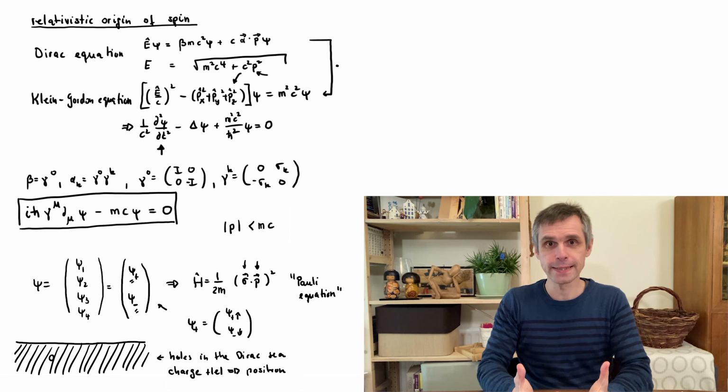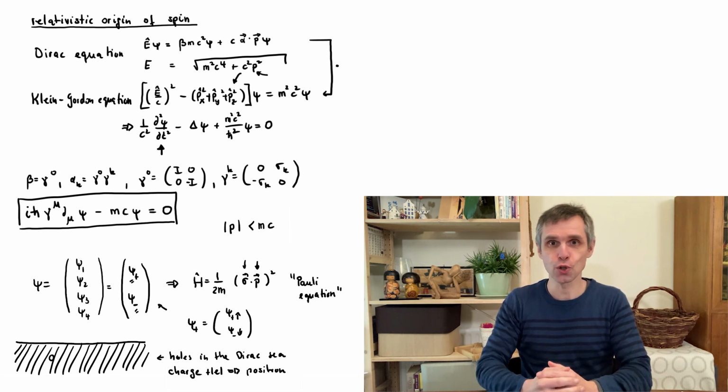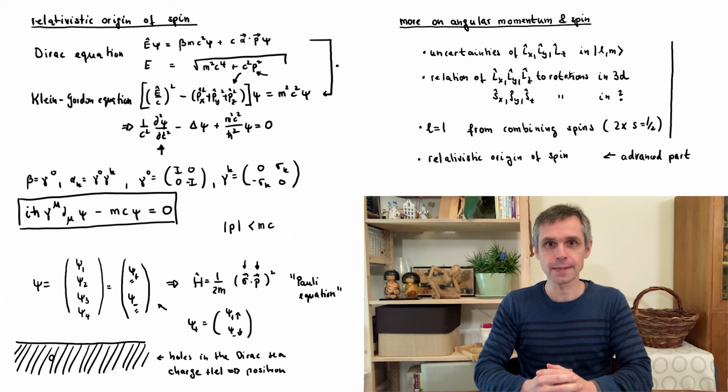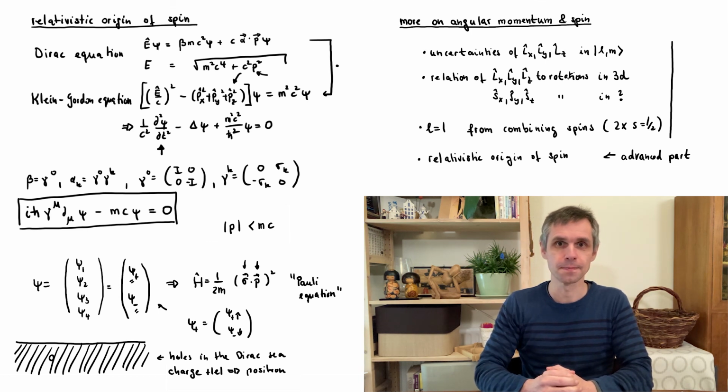But with this, we really start to set our eyes far beyond this course. To completely understand these aspects, we would now need to resort to quantum field theory. So we better stop here and summarize the elements that are really relevant to us. Well, first of all, we have seen that there are plenty of connections between angular momentum and spin. And we see these, for instance, very clearly when we consider rotations in space. But when we do so, we also see that there are some subtle differences between these quantities.